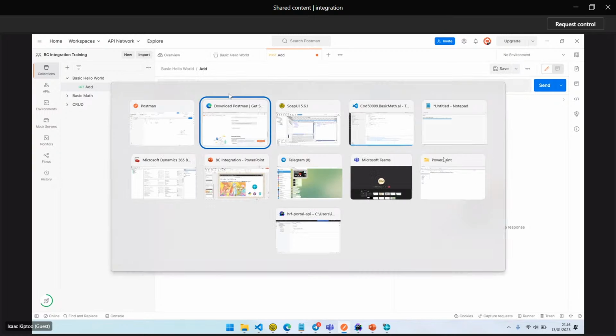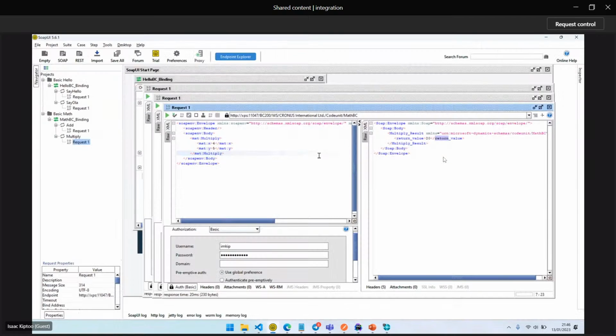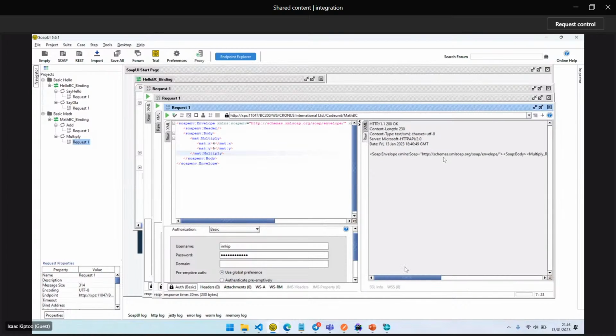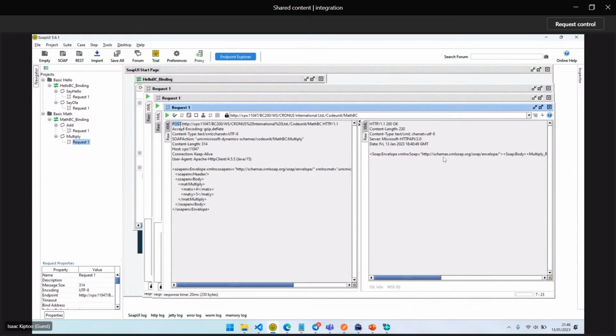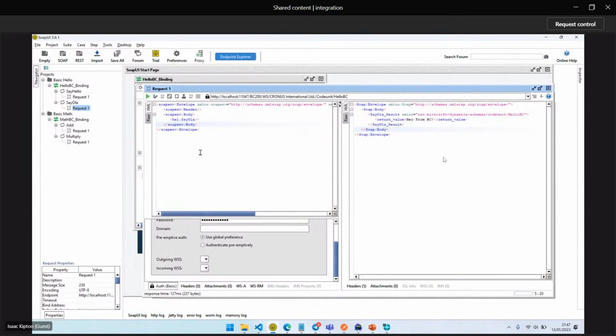This is the name of the request, and it's a post. So if you come back to Postman to SoapUI, you'll notice that what you're sending here, if you say XML or raw, the thing that you're sending here is just this text here, and you're sending to this URL, and it has authorization. So it's just basically a post request. So you can see this here. It's a post to this, and these are the headers that you're sending with it. So I'll come back to the first one, the first request. So say hello.